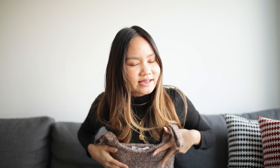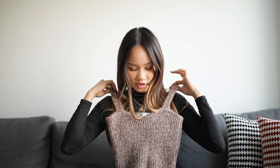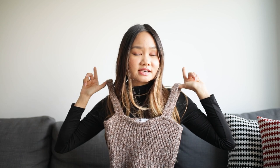I know it's not a corset, guys. You guys tell me all the time, every time I label things incorrectly. This is not a corset, it's just a layering piece, but it gives you kind of a corset look. And I've been really enjoying that so far, so this is also part of the 10 items.